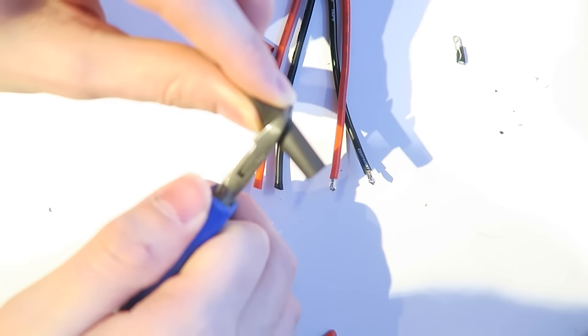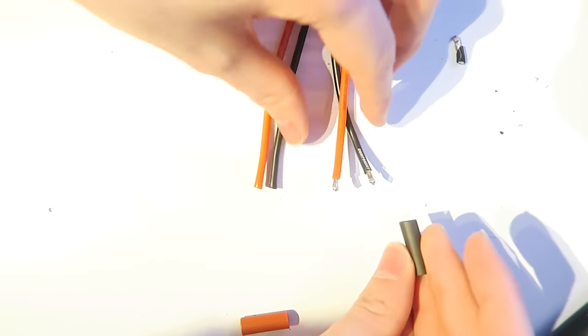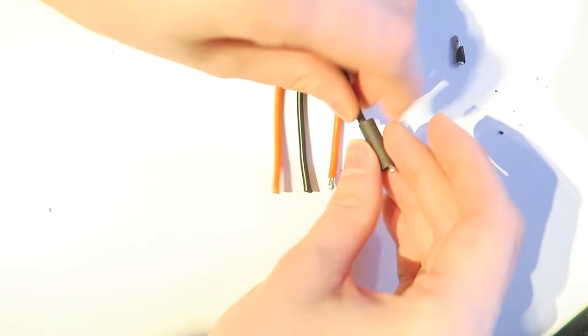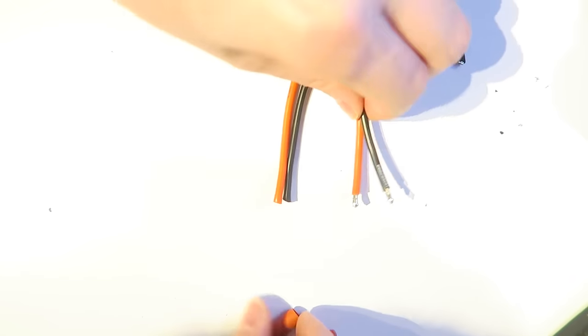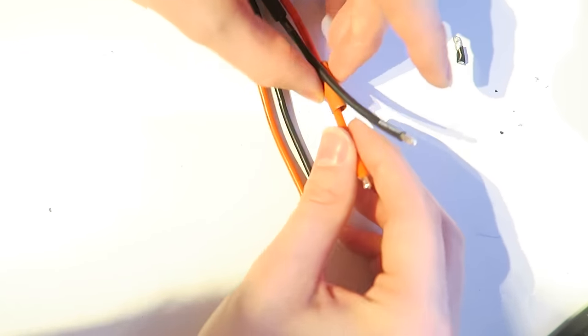So I'm cutting two sets of heat shrink here. Just use black heat shrink. This was a mistake I made. The red heat shrink, it gets carbon on it when you use the lighter and it goes dirty. So just use black heat shrink there. But I wanted to color match. It didn't work out.